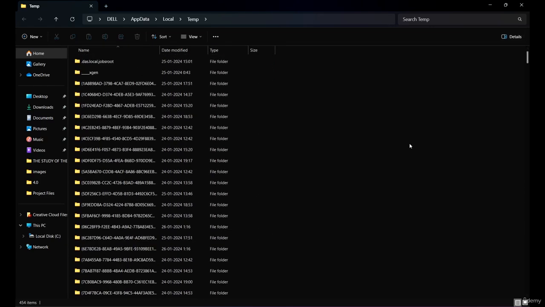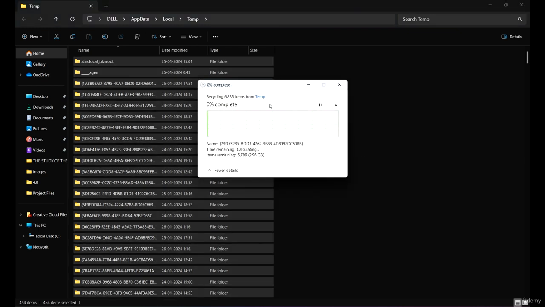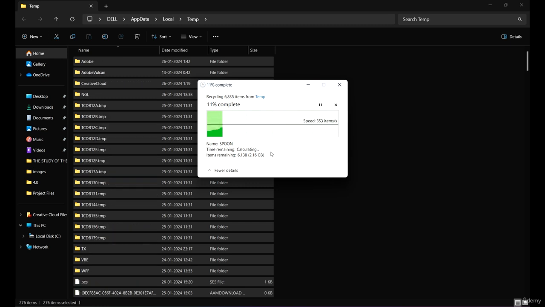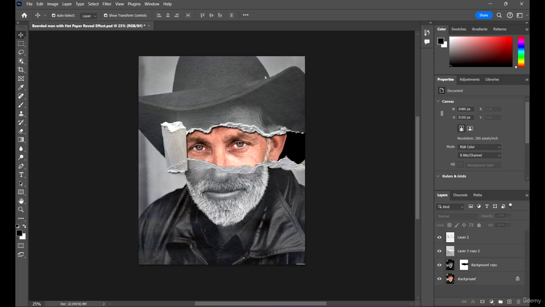So you can do yourself a favor by just selecting all, that's Control A, and delete. Sometimes when you have them accumulate, they can be very large in size. We can see that I'm deleting over 2 gig of space, and sometimes it doesn't allow you to delete some files, maybe because they are related to the project we are working on currently. So if you do that, it can also help.